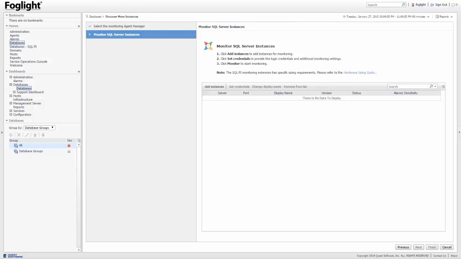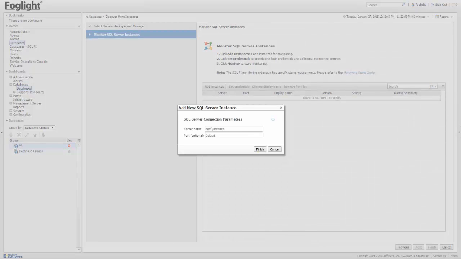To add an agent for monitoring, click on Add Instances and the menu pops up with configuration options. Add manually involves keying in the connection details. Discover by host and discover by IP require the SQL Browser service running to auto-discover the broadcasting instance name. The last option is import from file. The setup instructions are located in the Foglight for SQL Server user guide. For this demo, we will create the agent by add manually.